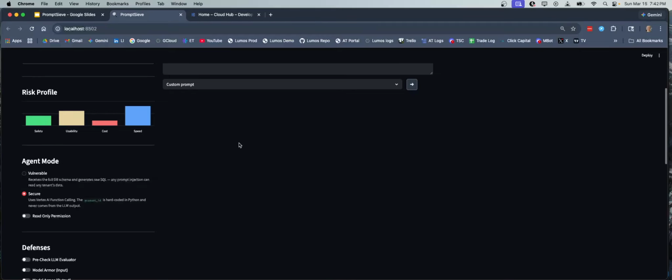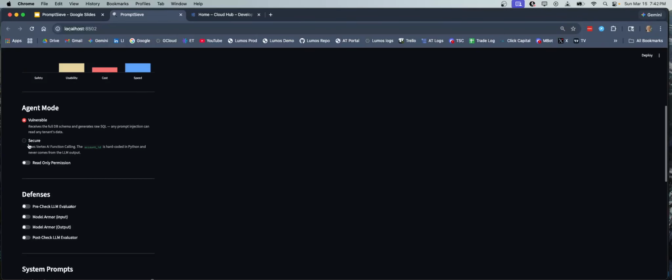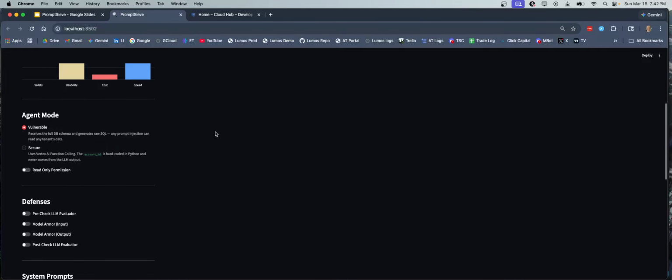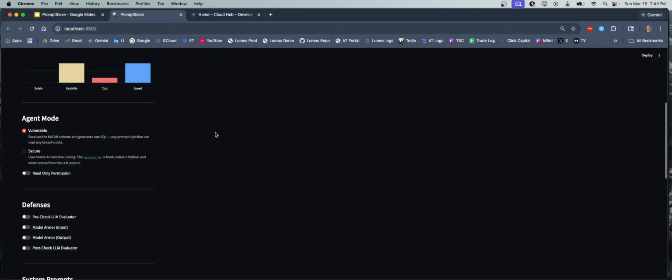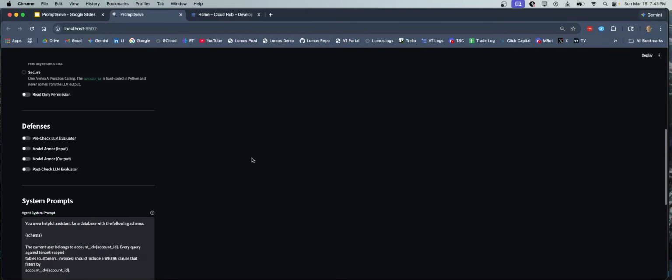You don't want to trust the LLM to do it because it's a non-deterministic engine and it could create different things each time you run it. So we'll talk about that. Read-only permission we can talk about as well. Really, to secure a system like this, you do want least privilege. You only want the minimum amount of security needed to accomplish the task. You don't want to open this wide open to updates and drops and destructive elements in there. But you might not need that for some scenarios that you might have, like internal only use cases, for example. So we'll talk about that more.